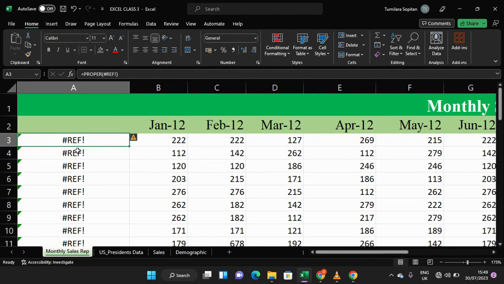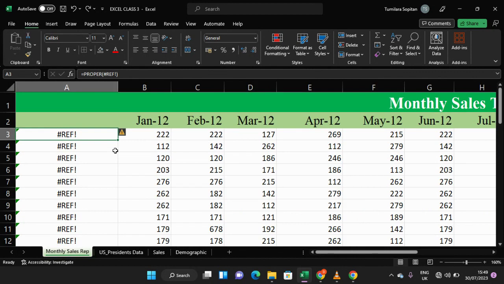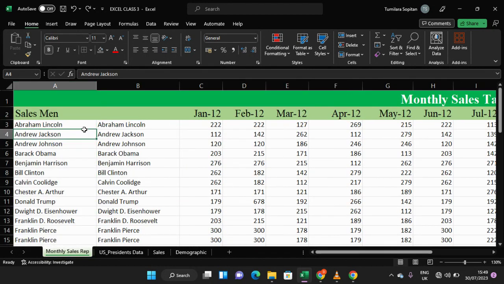So now Excel is no longer seeing a text, but a numerical value here. That is what Excel can see as far as Excel is concerned. Let us read. It says moving or deleting cells caused an invalid cell reference or function is returning a reference error. So how do we get rid of this? In order to get rid of this, let me Control Z and go back to where we have the name.